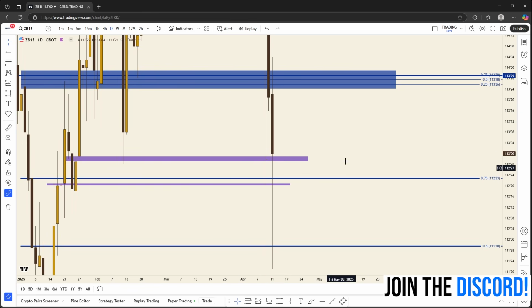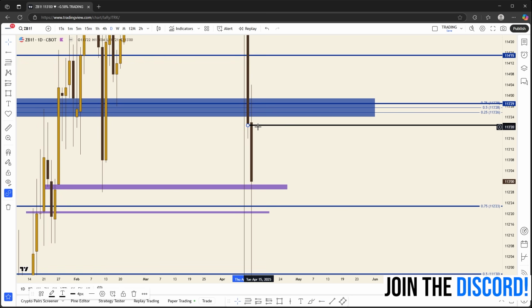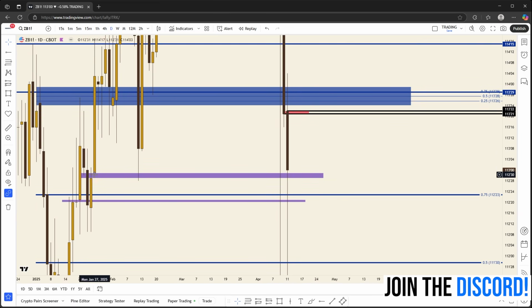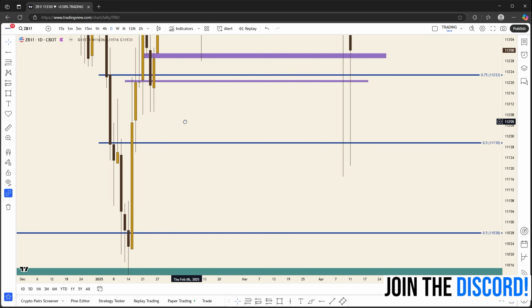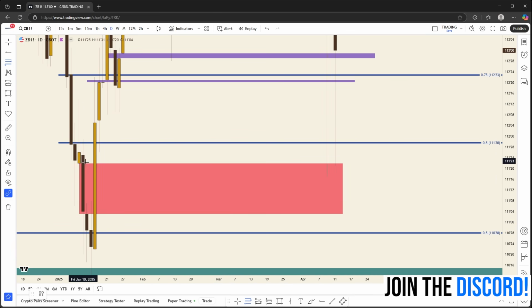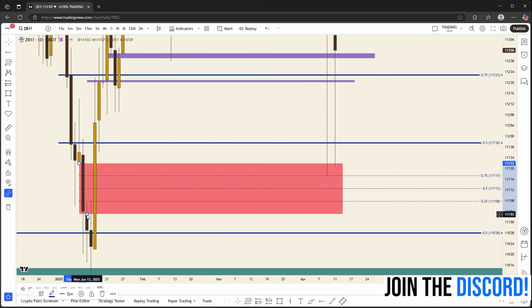And then let's go into the daily chart. We had our new daily gap, which got created right here. And that is, I believe, all we have. We wouldn't use this fair value gap for the reason being that a higher time frame level overlaps. We actually could use this daily fair value gap down here. And in this case, we could actually just use the inversion fair value gap right here. And this is totally fine to use. Notice how no higher time frame level overlaps this.